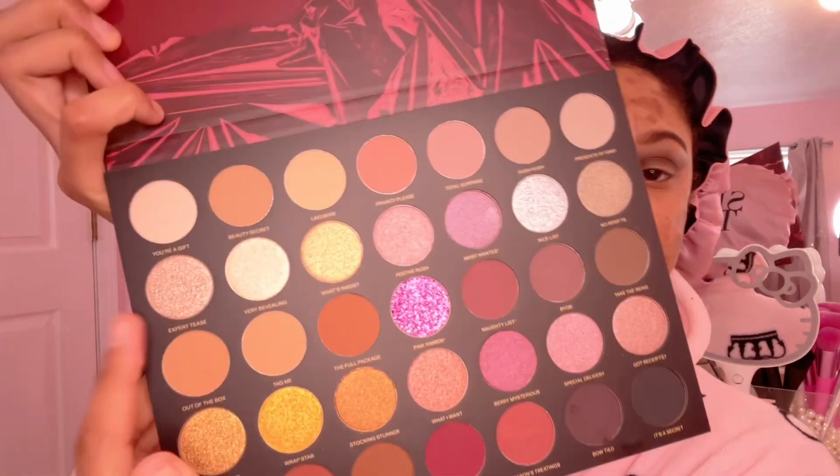I just gotta figure out how to do that. Or no, I just got to figure out what shimmer shade would go in the middle. Looking at these shades here, I'm looking for something like a lighter shimmer shade. So maybe this one called Expertise, which is this. I wouldn't say white, but it's like a very creamish color.